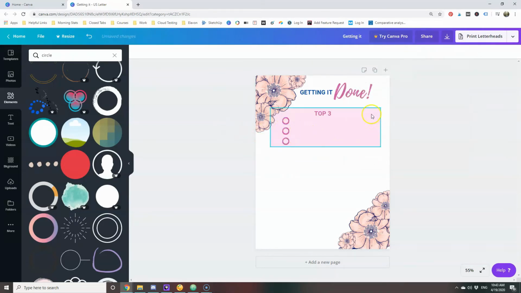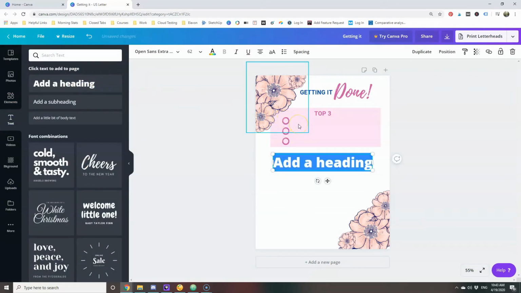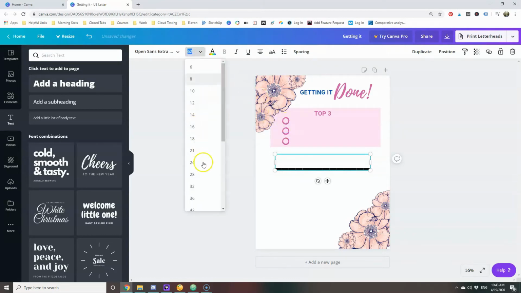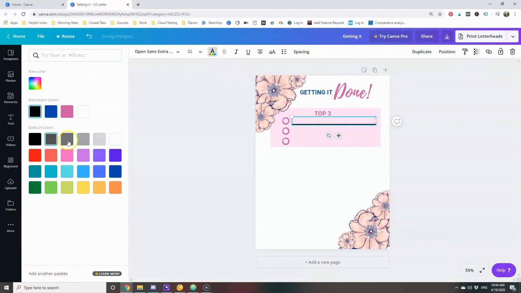Now I want to go ahead and add in a line. And to do that, you can go to text again and just use the underscore, and once I do that, I'm going to change the opacity and just make it this kind of gray color. I could also just come in and leave this opacity here and change it to a gray here.